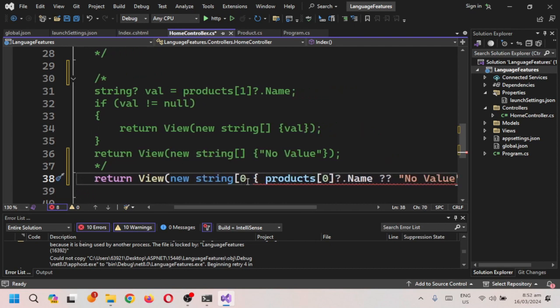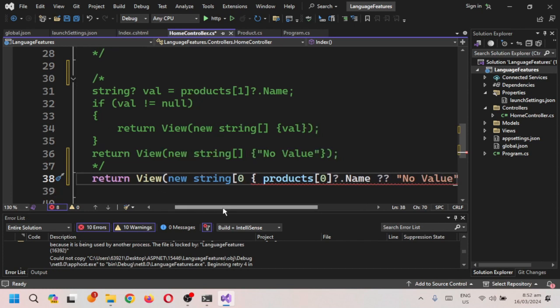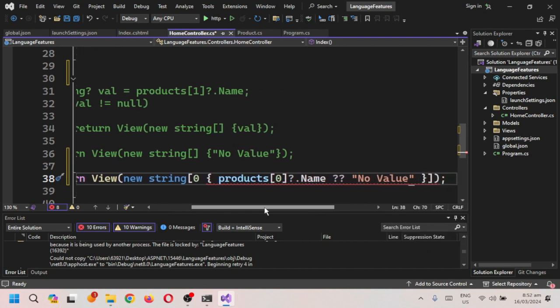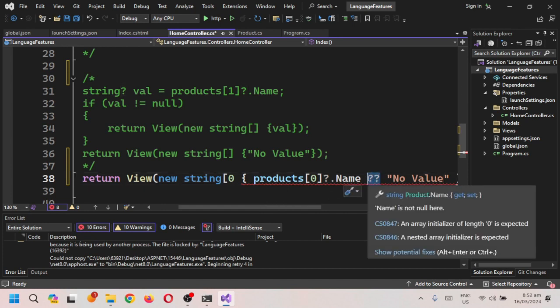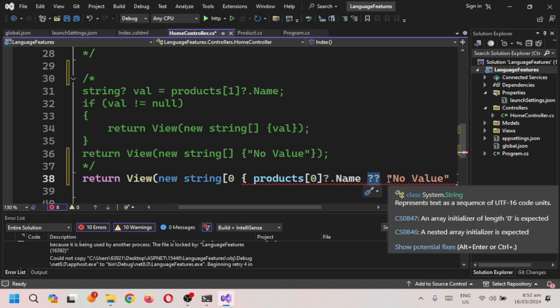So we can use this kind of implementation. When we use it like this, we are using what we call the null coalescing operator. The null coalescing operator means that we are using double question marks. It is used to provide a fallback value, often in conjunction with the null conditional operator.